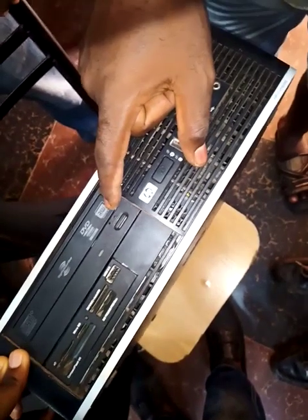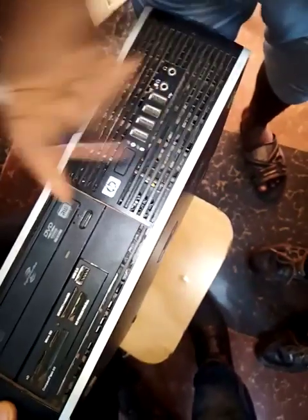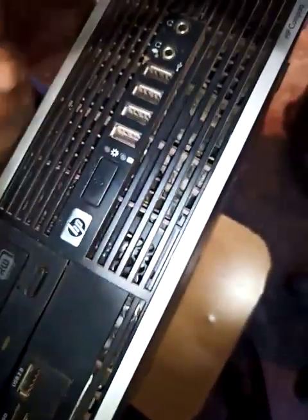Writable, readable. CD-ROM. DVD. See them here. All of them are here. Disc CD, and you have DVD, which is under Blu-ray and everything. Then we have rewritable.